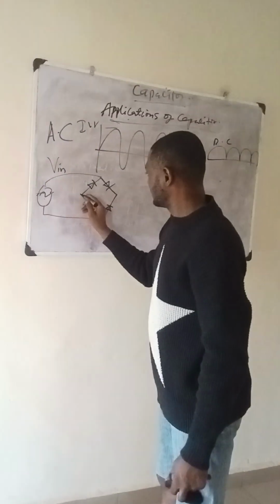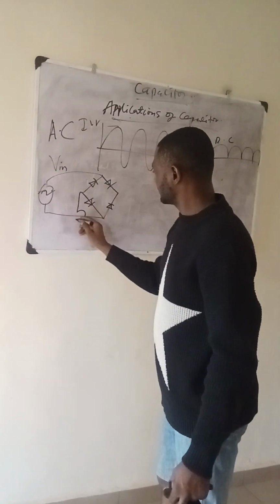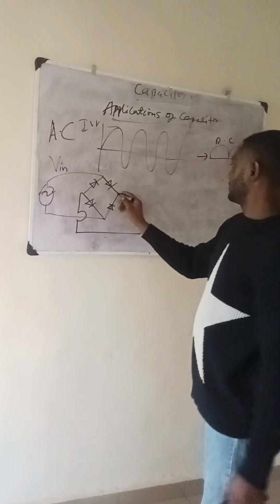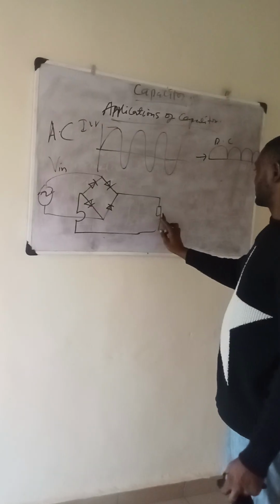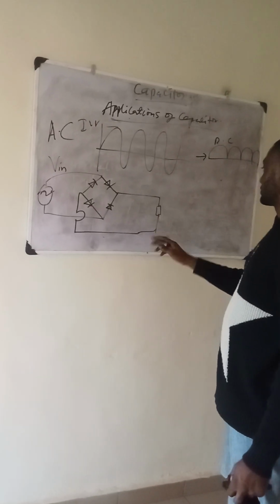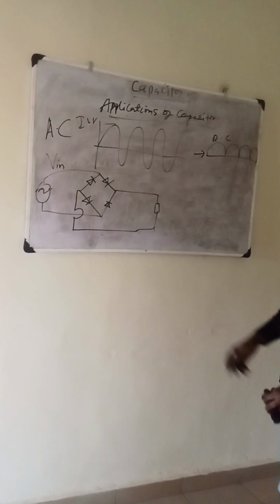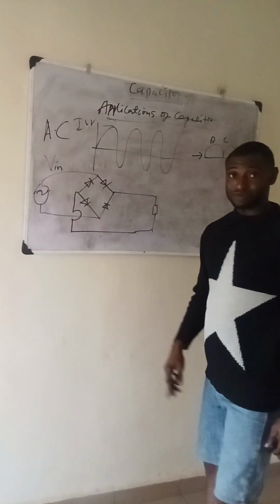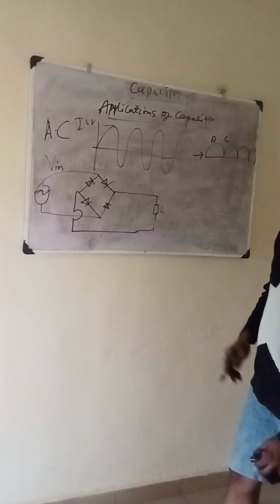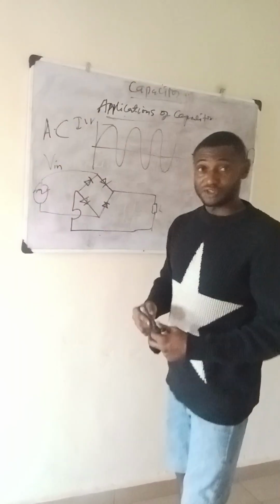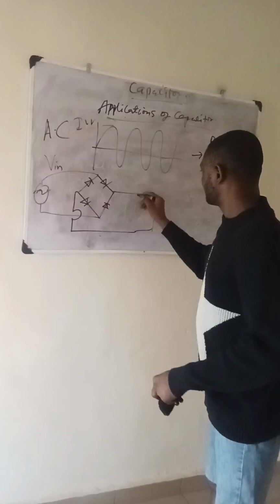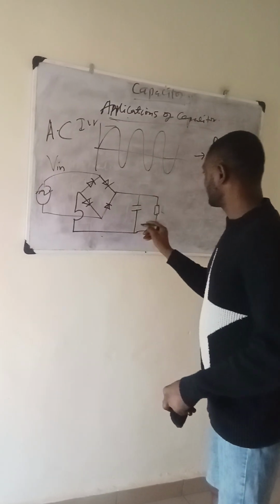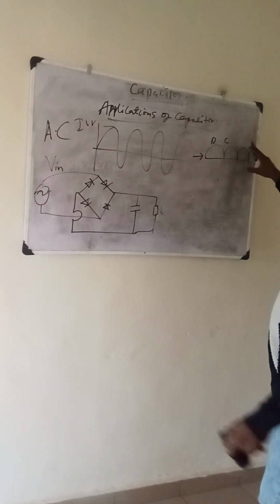So when you come here, you can tap from here, move into the load. So we can take this as our load resistor. This load resistor can be anything, electric motor or any motor power. So now this load will do just one single thing. If what you have here, you connect a capacitor, because at this stage you are having this.